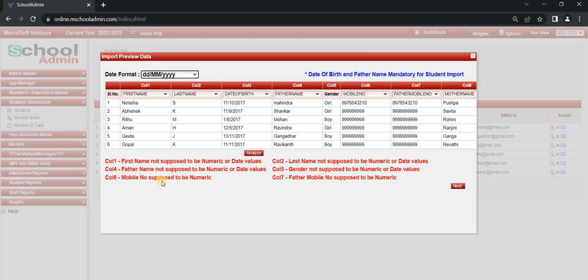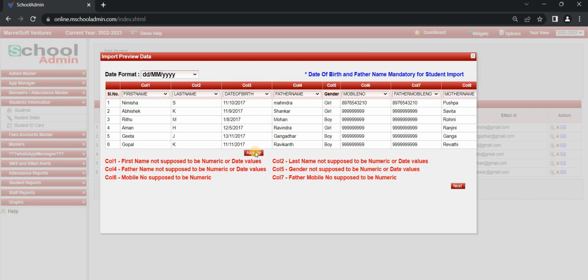Gender and mobile number are supposed to be numeric, and father mobile number is supposed to be numeric. These are the suggestions given here. And here, by clicking on the drop down, you can select according to the details which you are adding.